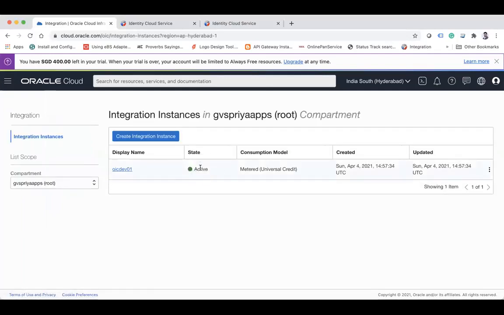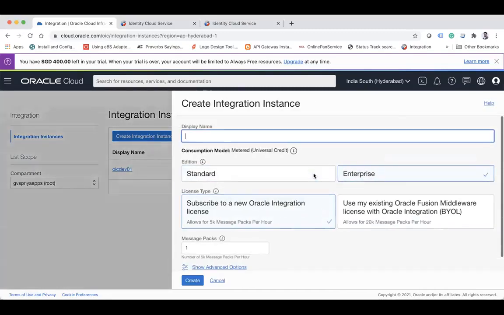Here you see my state, the instance is active. To create a new instance, click on this and enter the information and provide edition, license type, messages packs. Prasad, I have already described each and every option. You can follow the recording. If you have an issue, you can ask in the next session.